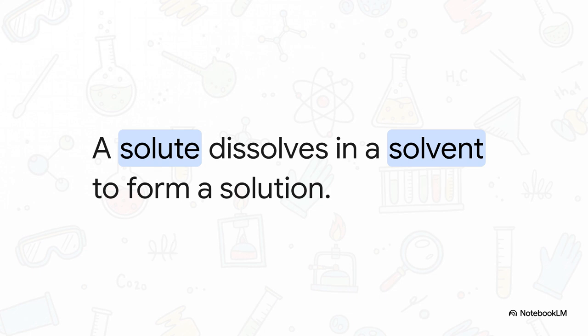The solid substance we are trying to dissolve, like the salt we just synthesized or even just regular table sugar, is called the solute. The liquid doing all the heavy lifting, which 9 times out of 10 is water, is the solvent. And when they come together, perfectly mixed so the solid seems to just disappear, that creates a solution.